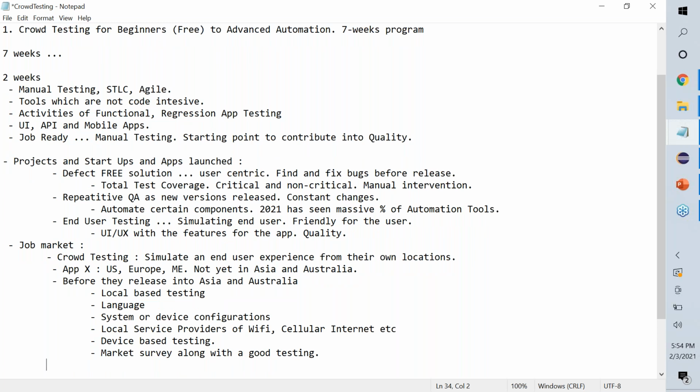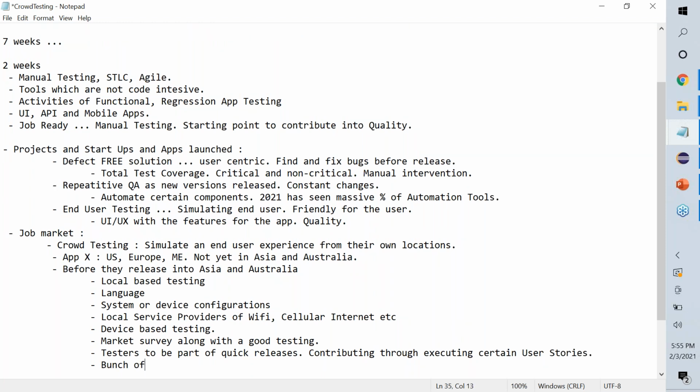So they look at some of the testers to be part of quick releases where you are contributing through executing certain user stories. So you primarily have a bunch of tasks to do.